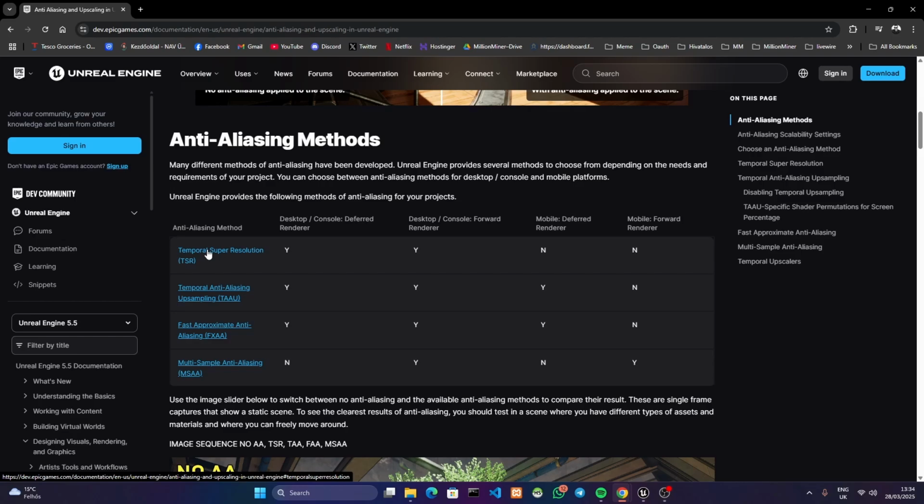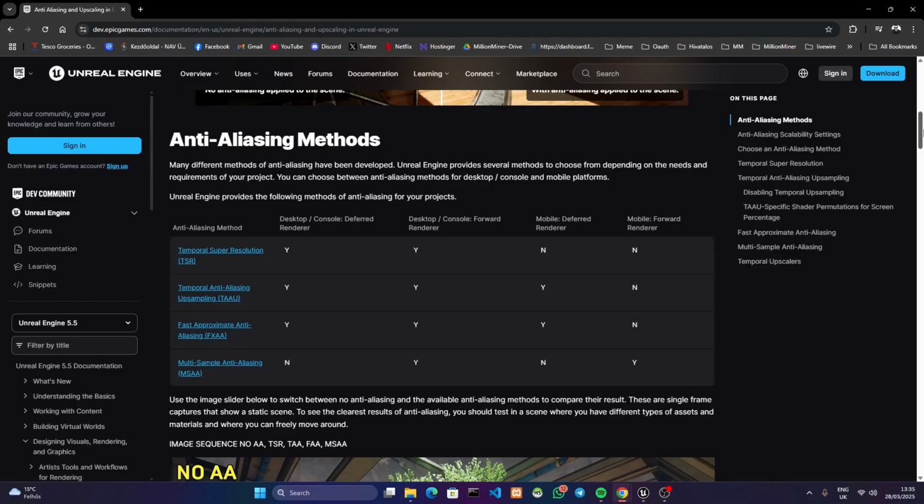So at 5.0 or 5.1, Unreal Engine decided that they're going to switch from the old, so far used TAA, not the upscaling, but temporal anti-aliasing, so just TAA. That's what was used for Unreal Engine 4 all the way. And then they switched over to TSR, so temporal super resolution. Now this one comes with its own upscaling method. Meanwhile, the other ones, obviously not the upscaling one, but the normal TAA, the FXAA, the MSAA, do not come with their own upscaling methods. These are just purely anti-aliasing methods, okay?